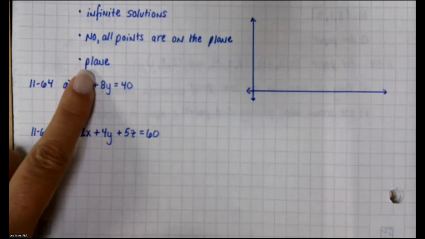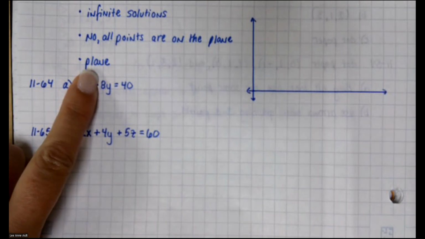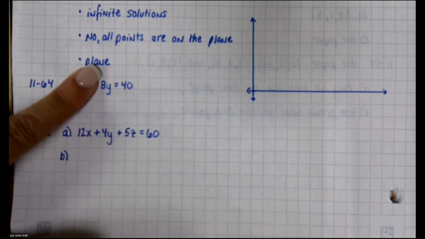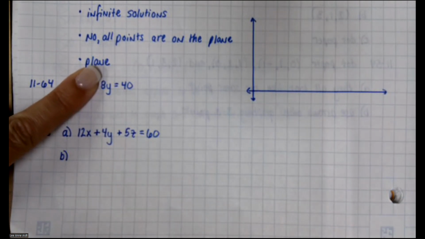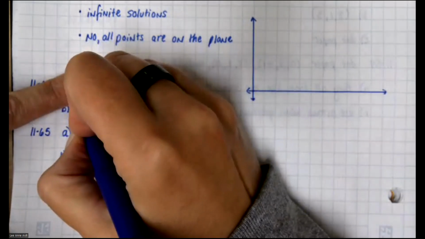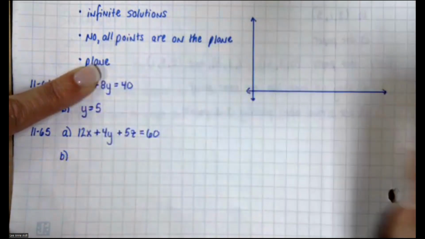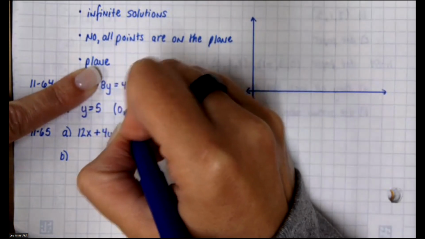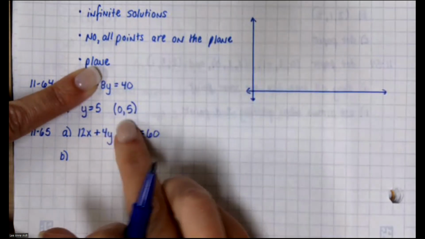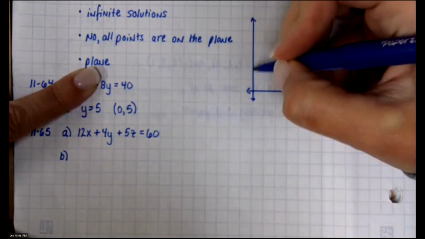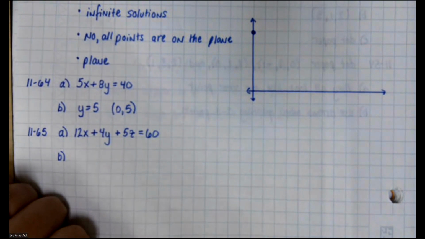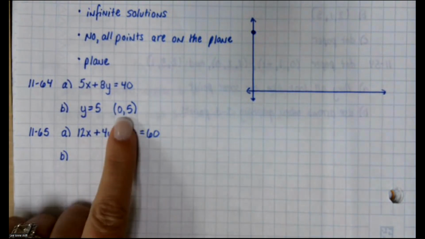Okay, so we're going to graph this line. I'm going to cover up the 5x. What is that doing? It's plugging in a 0 for x, basically. So I put a 0 here. So I cover it up. What is y? Right, y is 5. You guys all tell that y is 5? Because you divide both sides by 8. Okay, what does that mean? That means that there is a coordinate that we can graph at (0, 5). And this is called the y-intercept.